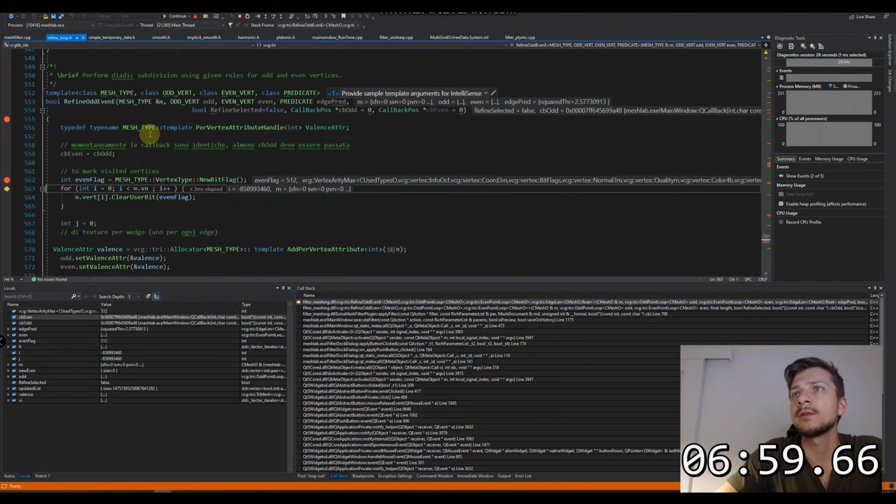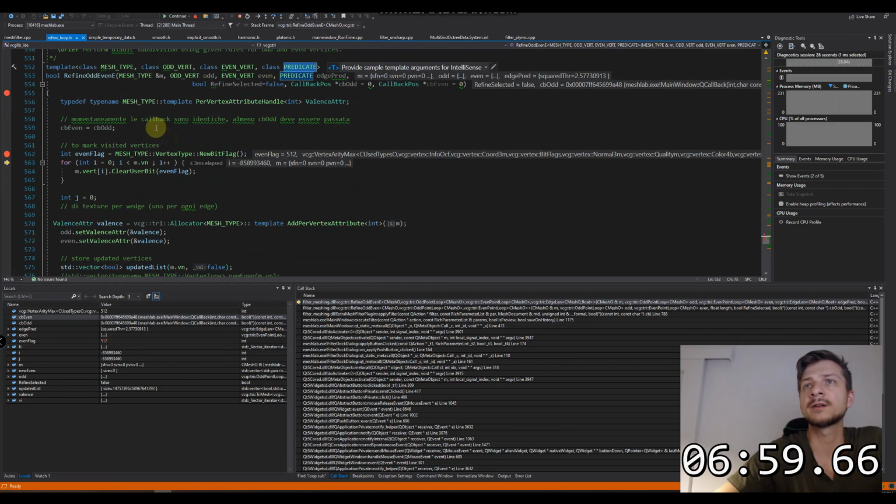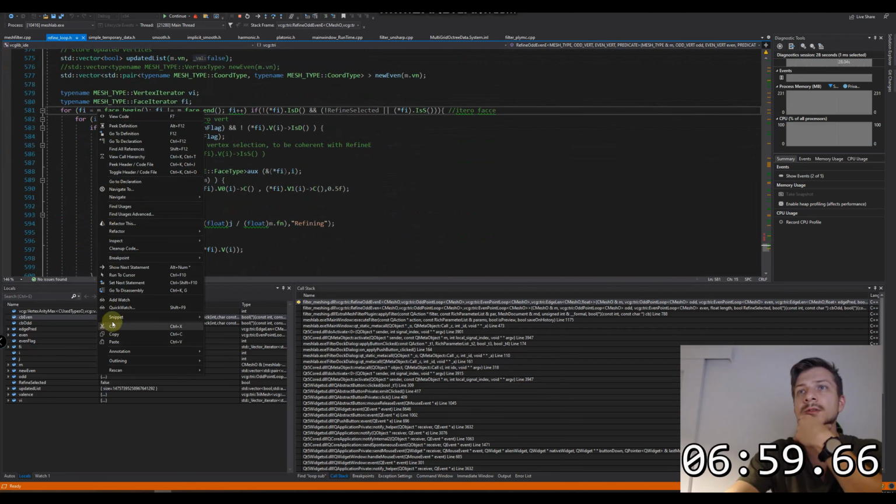Here we are in a template method that has three parameters: the first one is mesh type, the other one is some odd vertex class, then there's even vertex class, and then some kind of predicate for edges. From what I see, it applies a subdivision scheme for even and odd vertices for any mesh type, and here it processes normals. Let's run the cursor here.